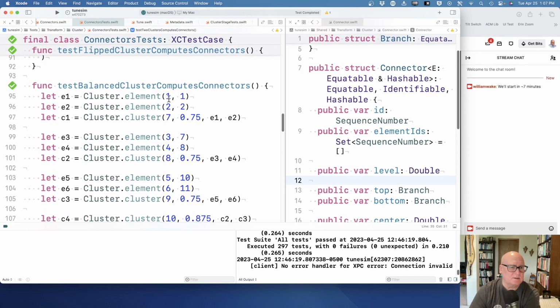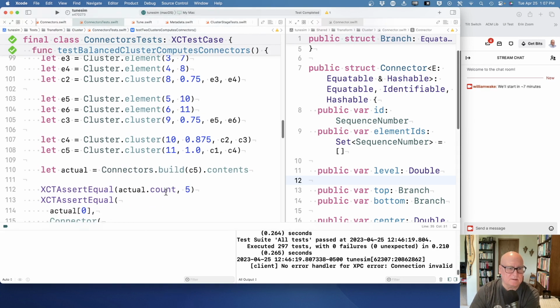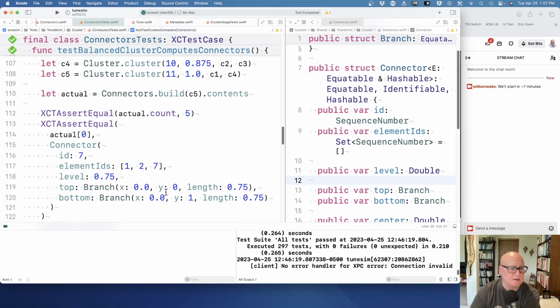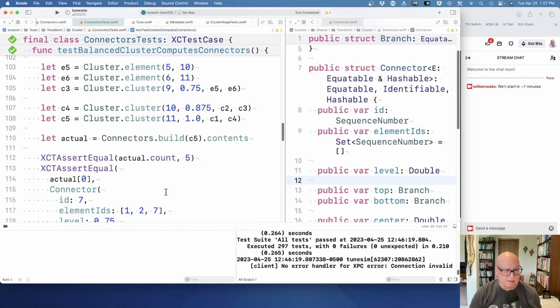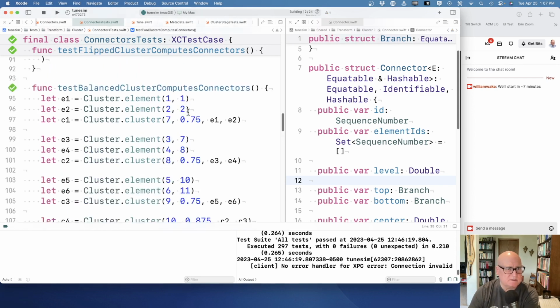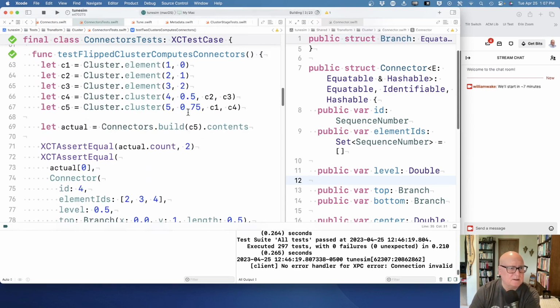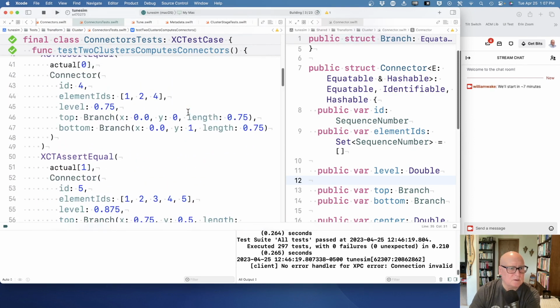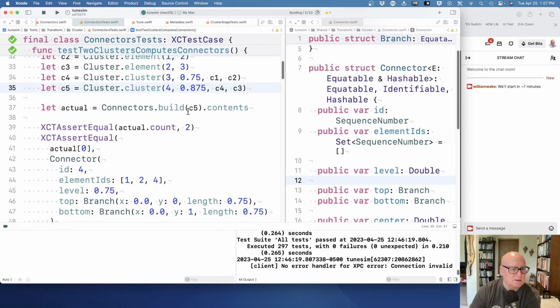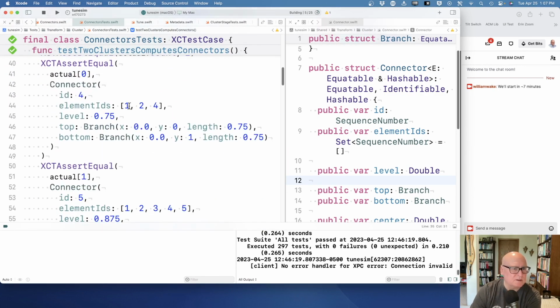Okay, this is row 0. Do I dare? Let me run this. I think I just changed something that might have mattered. These numbers show up in the tests as well. This should be 0, 1, 3, 0, 1, 2, 3, 4.